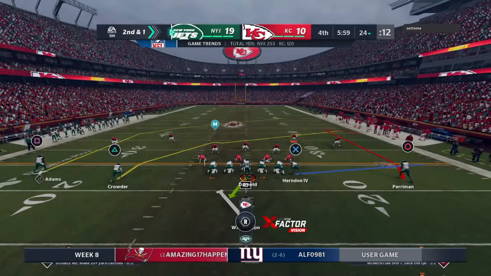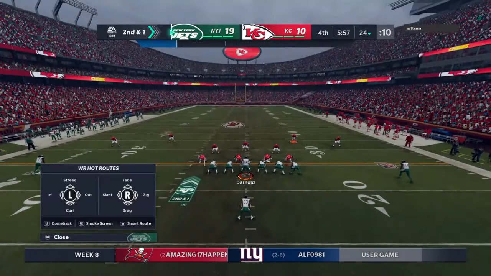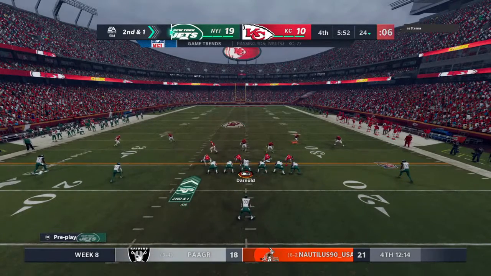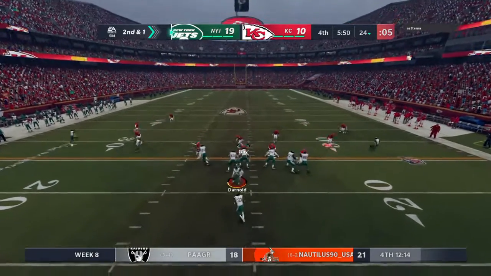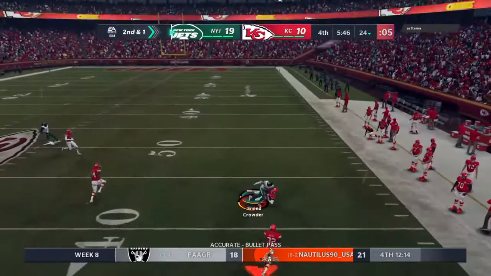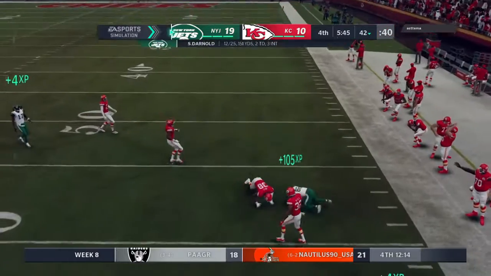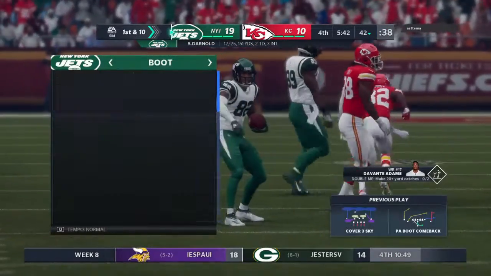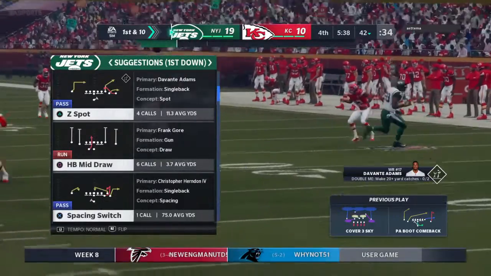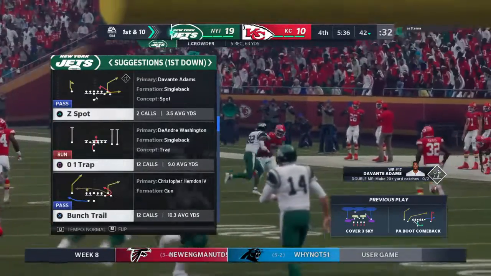The last run got 9. That leaves him with 2nd and a yard. They'll fake the handoff. Now Darnold. On the catch, it's Crowder. And they get him down, but not before he takes it across the 40-yard line. That one good for a first down pickup of 18 yards.